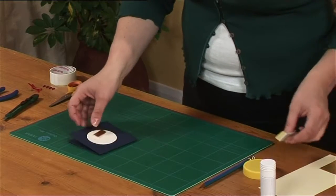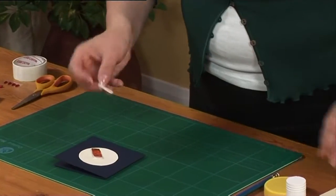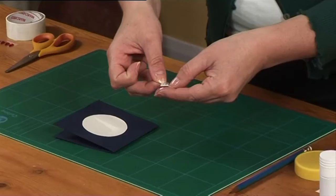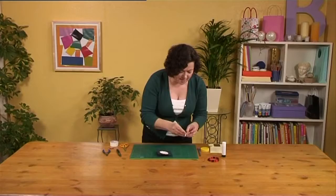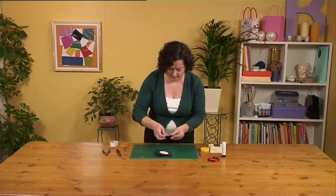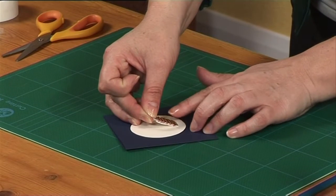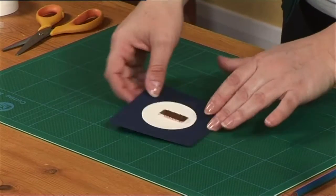To stick it to the card, I'm going to use a sticky foam pad, like one of these. And you just pop that on the back, like this. The advantage of these is it gives it quite a nice 3D raised effect. Pop the candle about half a centimetre from the bottom of the circle, like this.